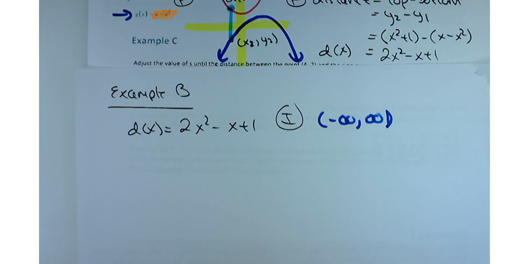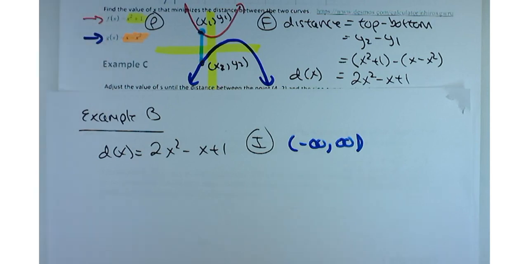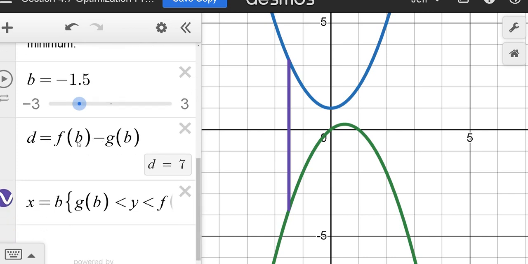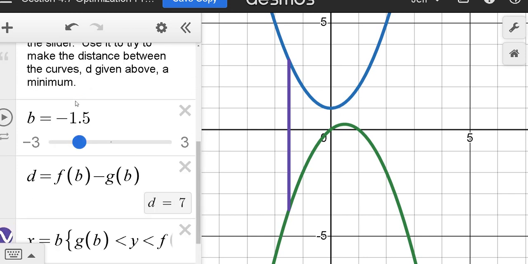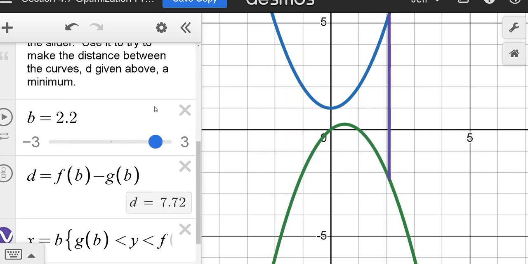That's okay. Now, do I expect to be stretching out towards negative infinity to find a minimum? No. If you actually looked at the graph and played around with this, you can see the value of the top minus bottom gets pretty big if you move to the left, and it gets pretty big if you move to the right. So somewhere in between there is probably going to be your minimum, somewhere in and around here. You can play with it and get pretty close, but let's use calculus to find the exact value.